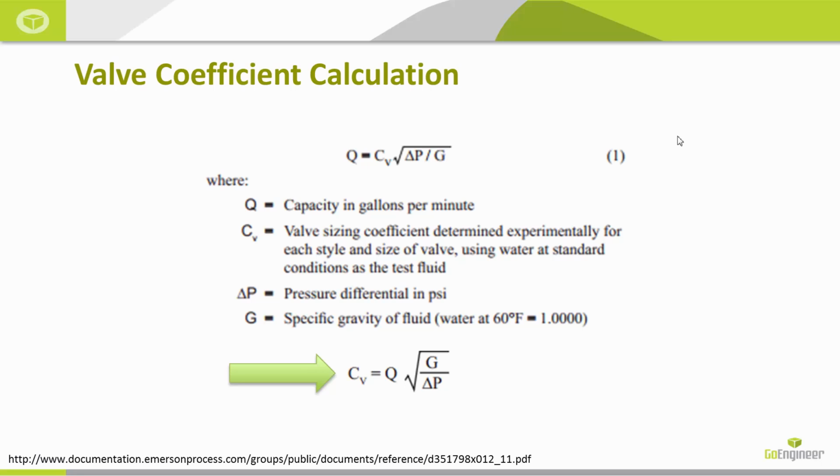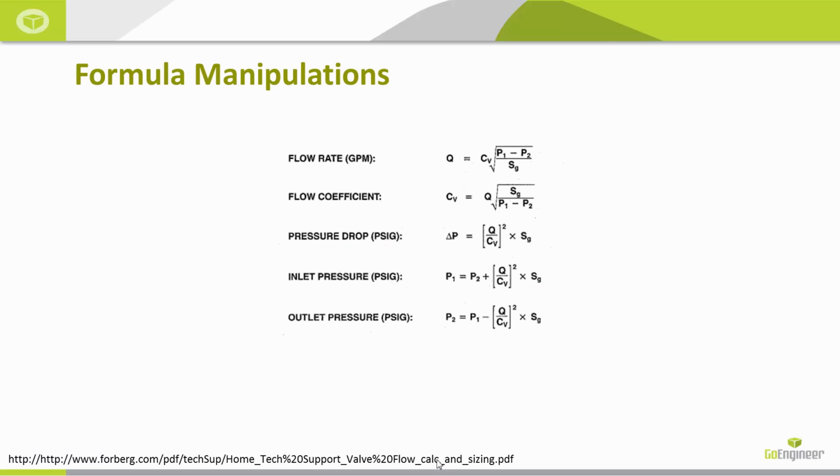Delta P will be the pressure differential across the system. So sometimes, again, this will be your input. Sometimes this will be what you're looking for with a defined GPM. And then we have our specific gravity of the fluid. Altogether, you do a recombination of that formula and get the valve coefficient equation at the bottom. So manipulating that for the various parameters, here's all the different ways that you can solve it. Again, in engineering, we always want to take what we have to get what we need.